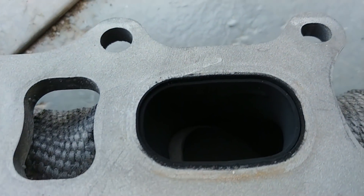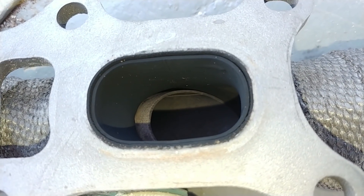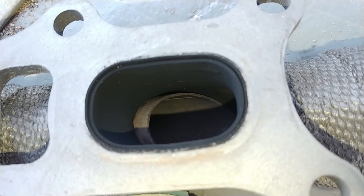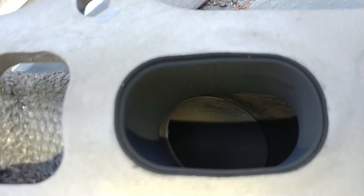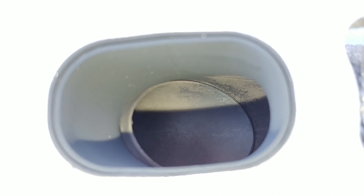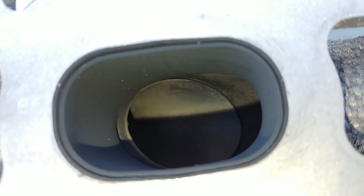Here's the exhaust manifold now that it's off. You can see this one tube that guides into the other — it's totally clean, looks brand new. I'm looking at this with respect to temperatures coming out of the cylinders. I don't think I'm running it too hot; the sensor is reading like 1,400–1,700 degrees but it's right up where the Y-pipe is, so temperatures converge there. The heat wrap hasn't gone crispy and the inside doesn't look burnt at all, which makes me think I'm not running the cylinders that hot.